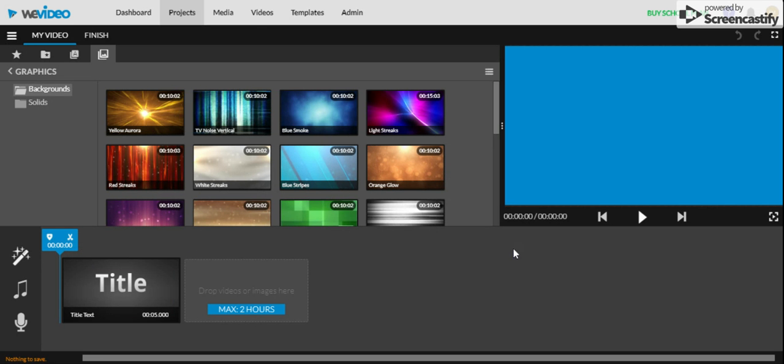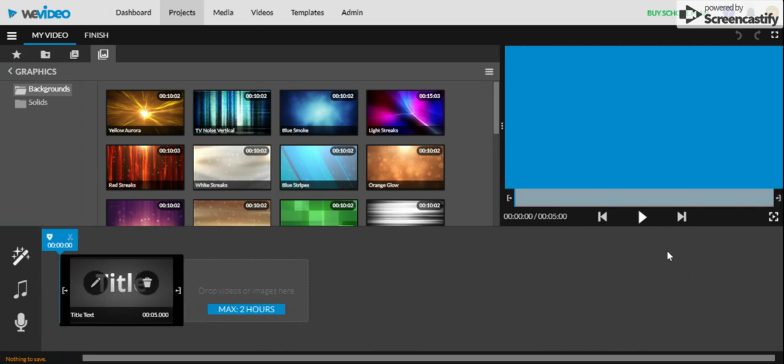Along the lower portion of your screen here, we have the timeline or storyboard. In this case, we're looking at our storyboard. We're going to create our story here. We can assemble, arrange, and edit, and we'll build our clips in this area. The last area to point out is just this menu along the top, and especially along the right-hand side. This is where you have the undo and redo options in case you need to use those as we're building our video.